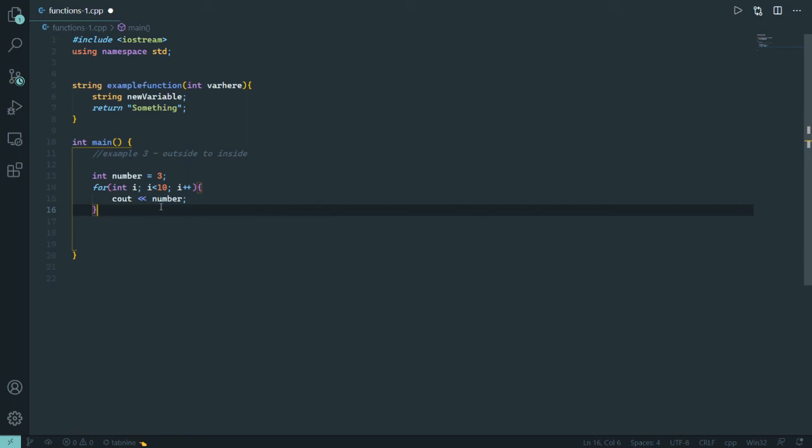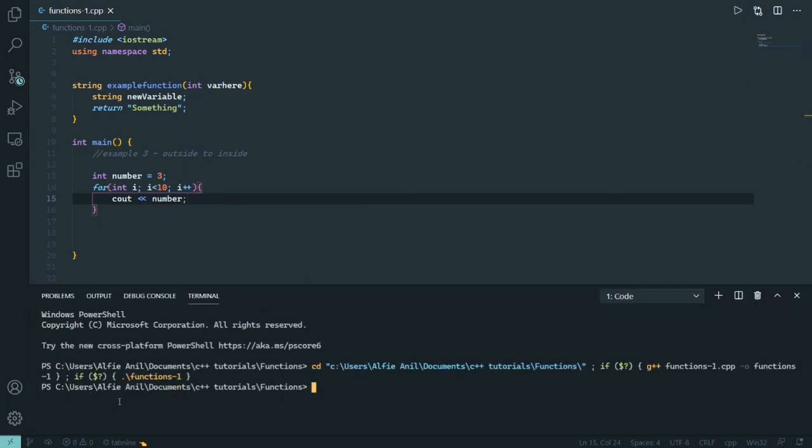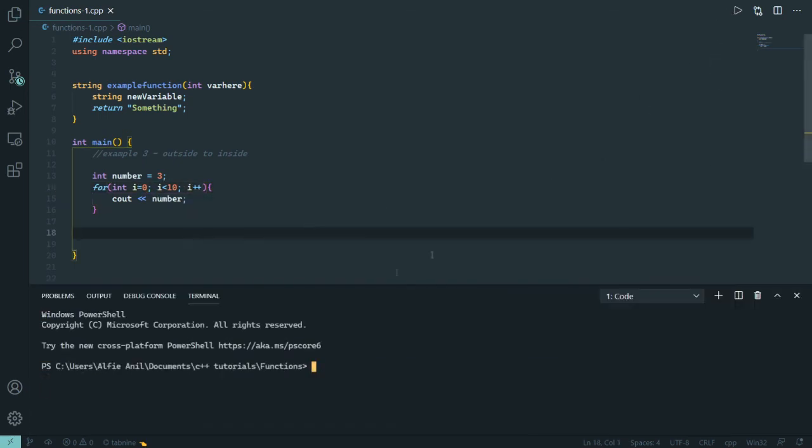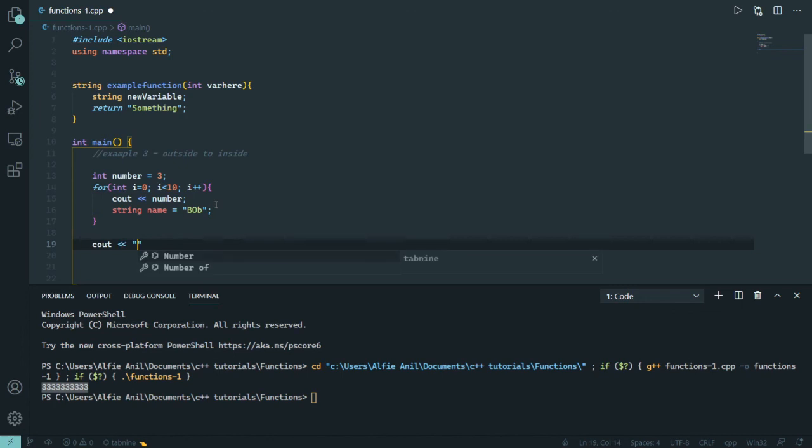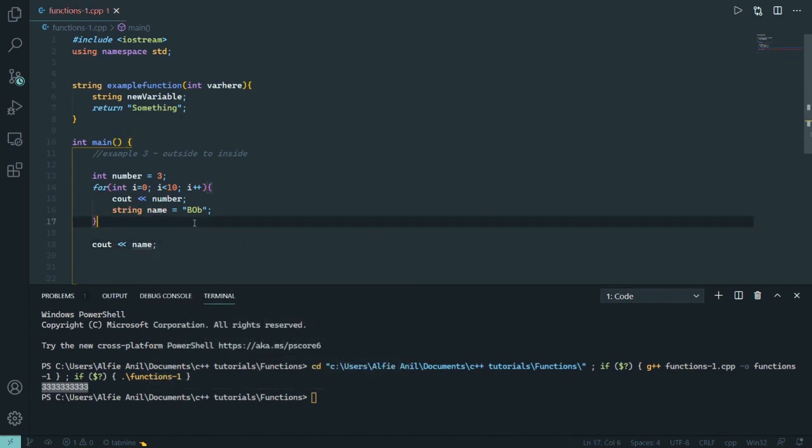Okay, so what I will do is save and run this to show that it will work. So I'll write equals 0. As you can see, it's printed 3, but if we create a string name equals Bob and then try and output name here, it won't work because from outside of the scope we are trying to access a variable that is inside of a scope.